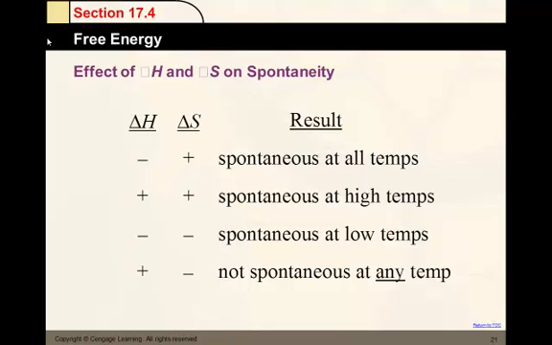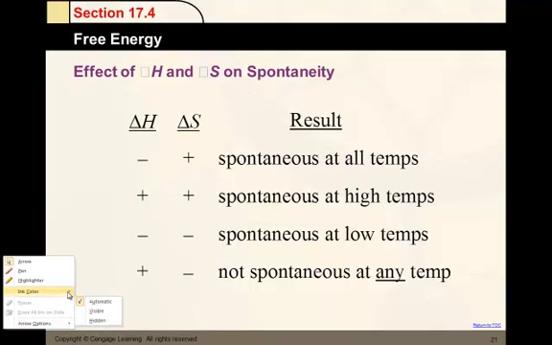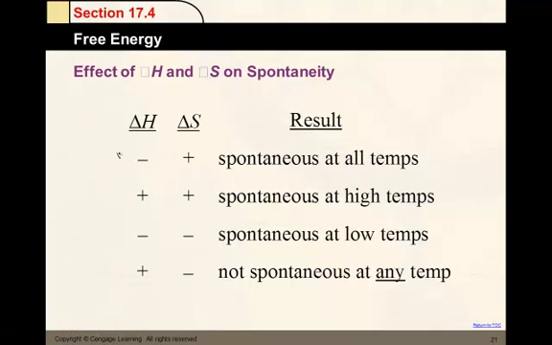Remember from intro, if delta H and delta S are certain signs, then we know if the reaction is spontaneous. The first situation is one where delta H is negative, which is favorable, and delta S is positive, which is favorable. So this happens at every temperature. The last situation are both unfavored. If they're not favorable, this will not happen at any temperature. And then the other two situations are ones where either delta H is favorable and delta S is not, or delta H is not favorable and delta S is favorable. These are the maybe situations.